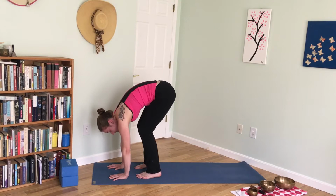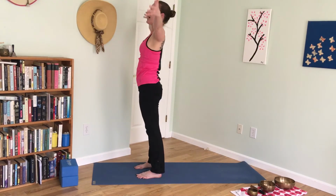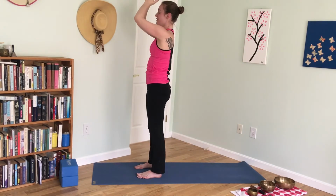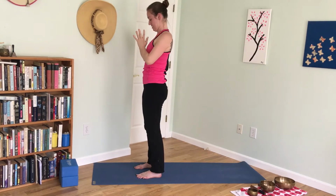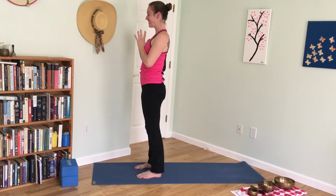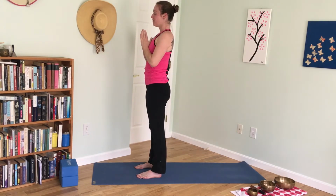So we want to think soft knees and a press through the feet, maybe even a little press through the belly to protect our low back as we come up. Arms can reach, and eventually hands can find the heart. Now we can pause here if that feels good. We'll take that moment to breathe in. We'll take that moment to breathe out.